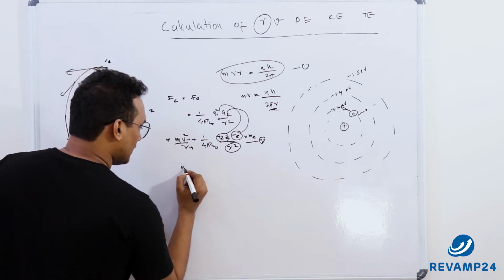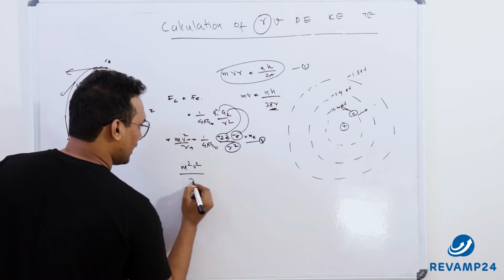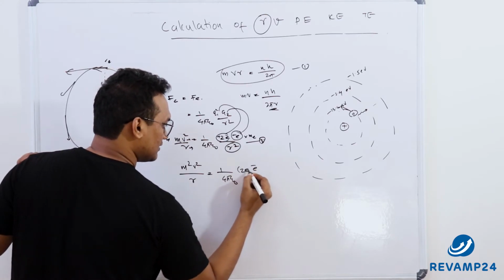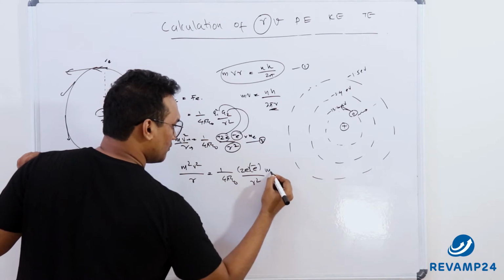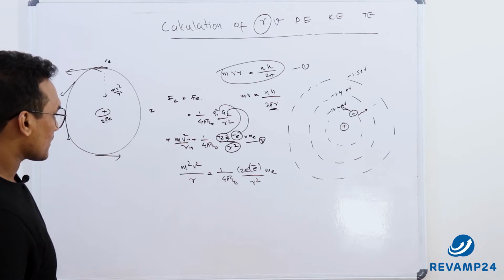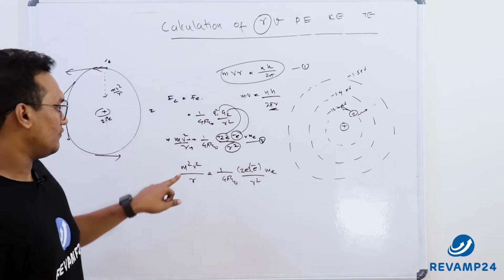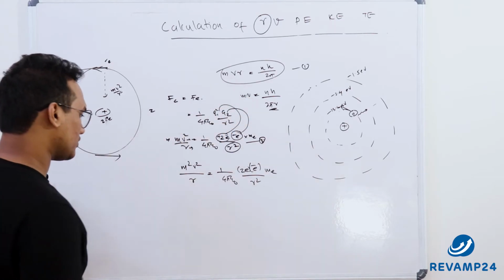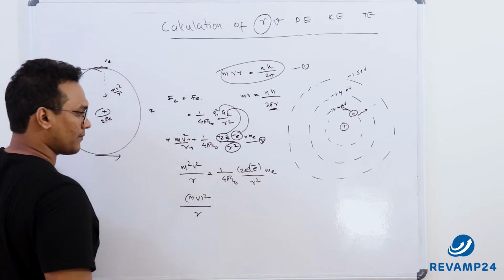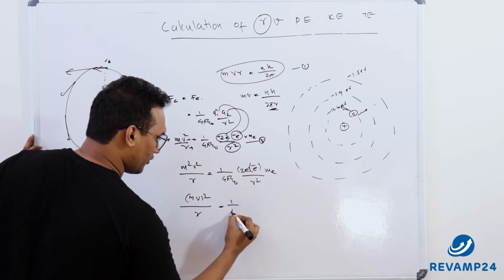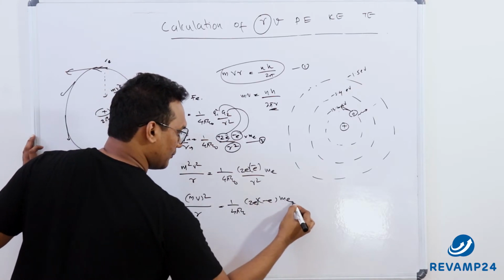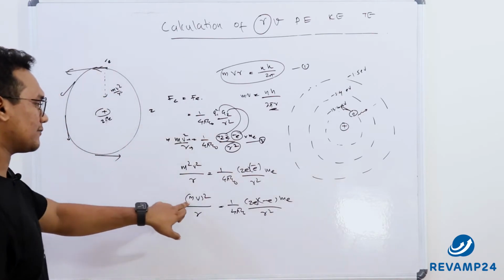So this will now become m square v square divided by r is equal to 1 by 4 pi epsilon 0 ze into minus e, these are multiplication, divided by r square into mass of an electron. Clear? Now what is the problem? I have m square v square here, but I have mv here. So m square v square can be taken as mv the whole square divided by r is equal to 1 by 4 pi epsilon 0 ze into minus e, me divided by r square. Now I can substitute the value of mv here.